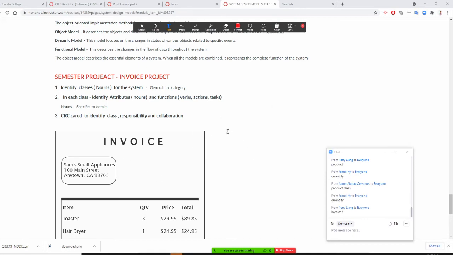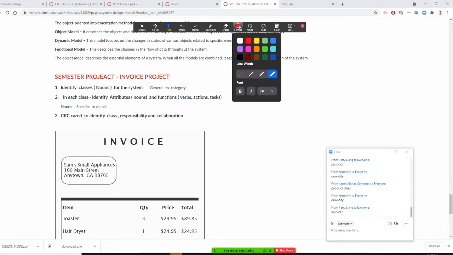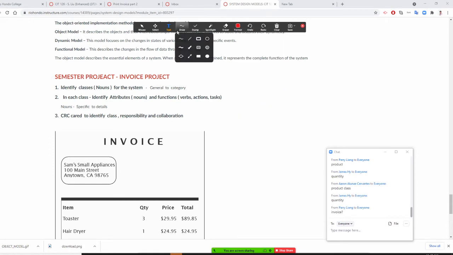So now at the product, we need to be specific to the detail. Let's see the product. The attribute has to be what?